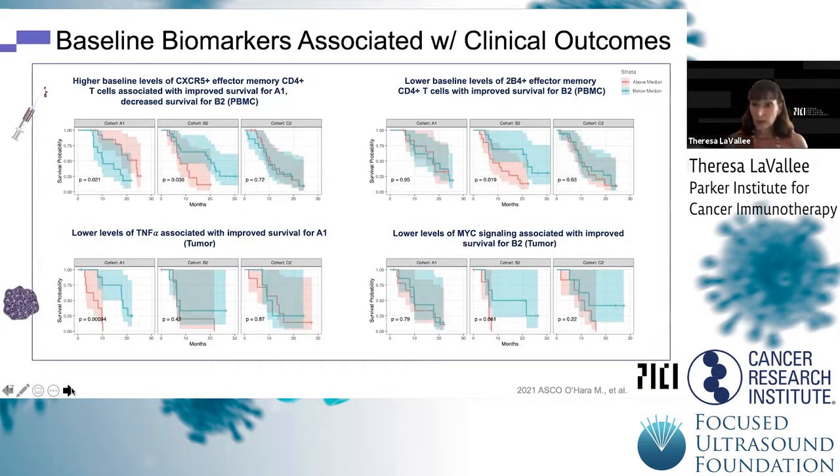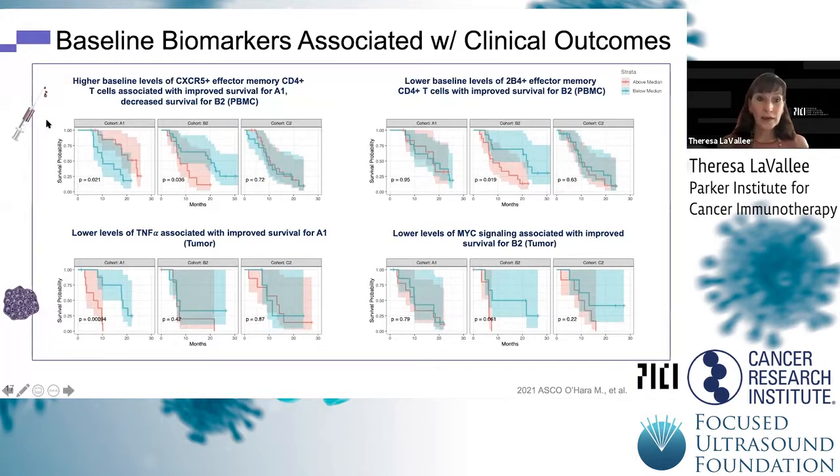Now, can we see any association of immune characteristics with outcome? And so again, focusing on the blood-based biomarkers, taking these deep immune profiling panels that we have, both the CyTOF and the T-cell X50 panel, what we found very interestingly was that there were higher baseline levels of CXCR5 positive effector memory CD4 cells with improved outcome to A. So in the Kaplan-Meier curve here, higher levels worked well for A, but we see quite the opposite with CD40.